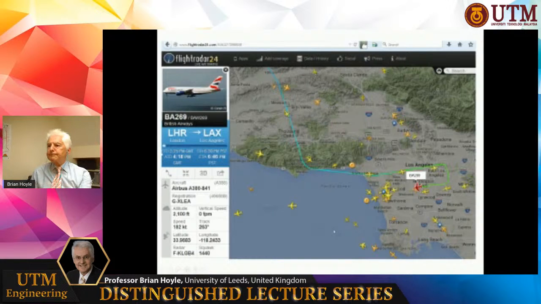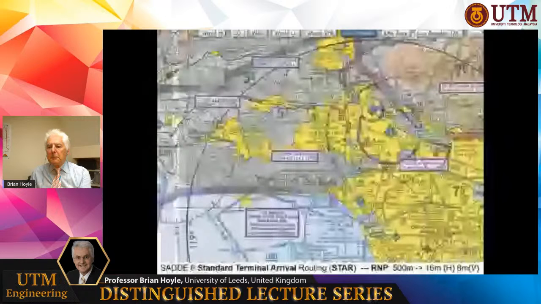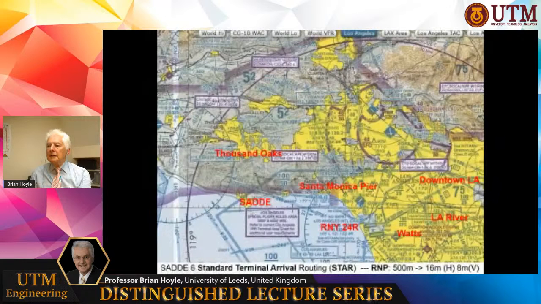So I'm going to just show you a sort of technical map, which is called a standard terminal arrival, a STAR. And this indicates all various points of interest. It includes one called SADE at this little point here. And that's a key point in this routing, which is coming here. We've got the southwesterly bit at the end. It's going to turn slightly to the east, and then start turning right to approach one of the 4 runways at LAX.